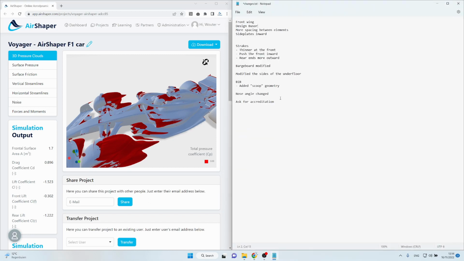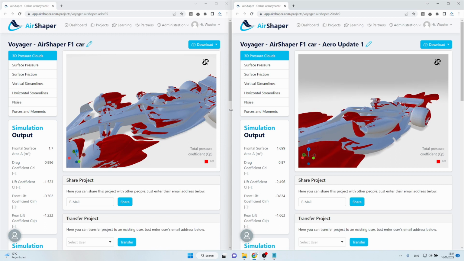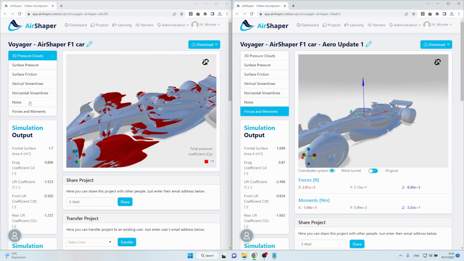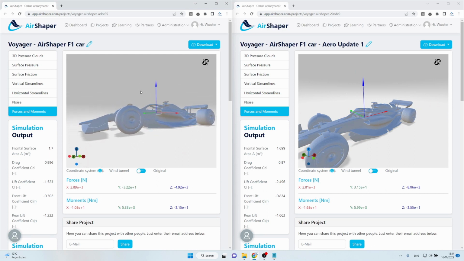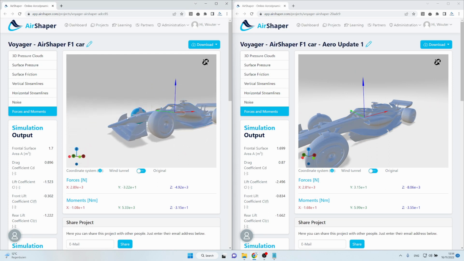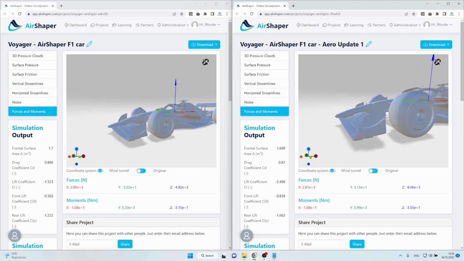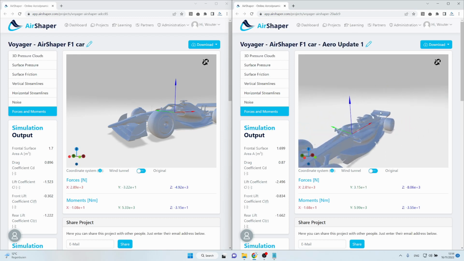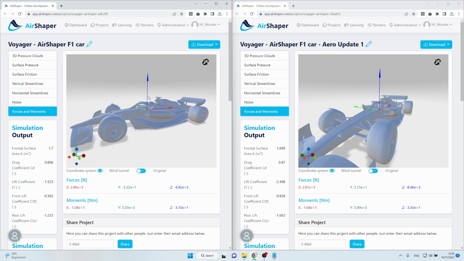If I go back to the overview, the nose angle was also changed. So that's a minor change. It's not having a massive effect on the aerodynamic performance. But if you look at this from the side view, you see that we still have this slight S shape on the nose. And this one was updated to be more aligned with some of the more common designs on the cars that we see in the field today. So that was it for a short overview of all the modifications that we did.